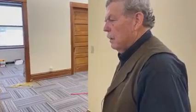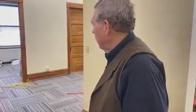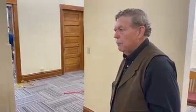So what year was this building built? 1906. Yes. So was it one of the first buildings here in Colby? No, the first buildings in Colby would have been about 1885. Some of them would have been here as early as 1879, but very few. And so 1885 through 1887 was really the settlement period. And that's when there were a lot of buildings in Colby. So this building came in actually after Colby had started up as a city.